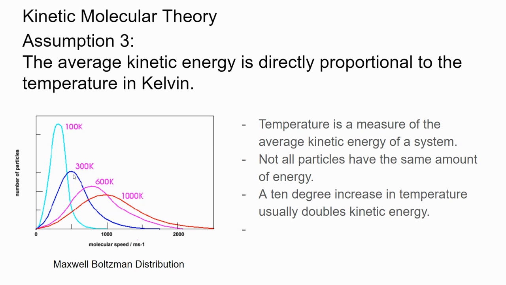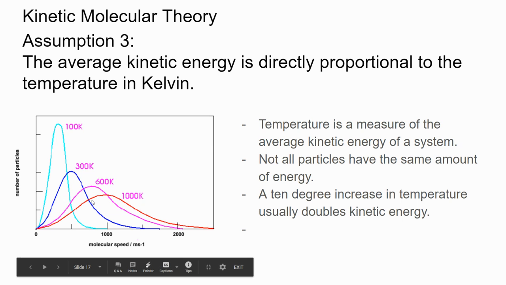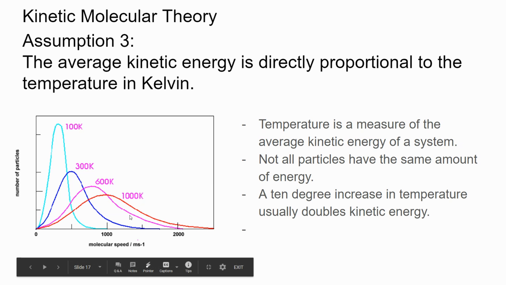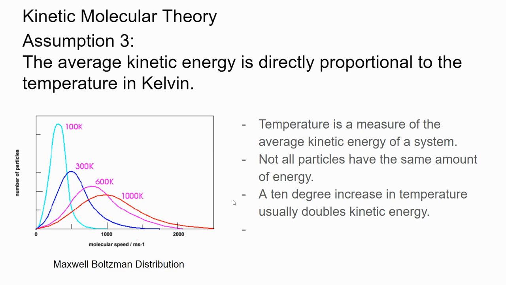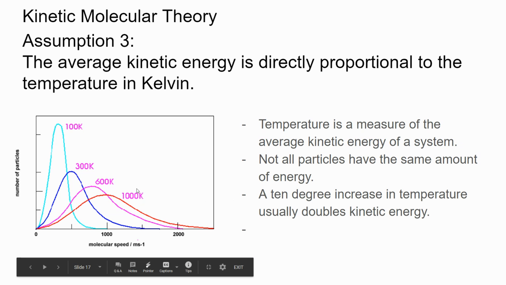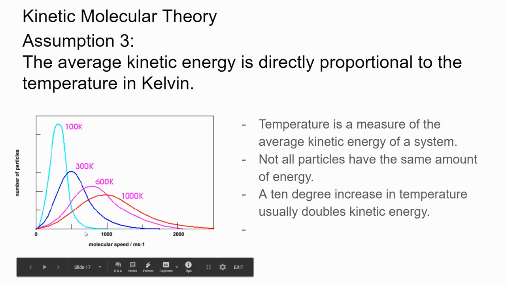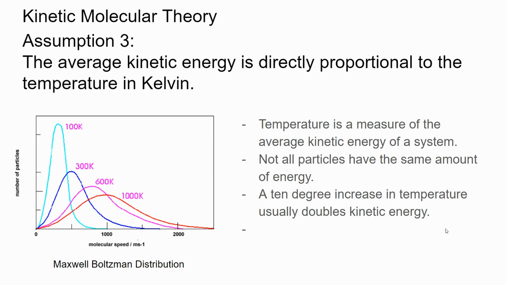But as we increase temperature, more of the particles are going to be moving fast. Getting hotter and hotter, more and more of the particles are moving more and more quickly. You'll see even at a high temperature, there are some particles that are moving rather slowly, and even at a low temperature, there are some particles that are moving rather quickly. Again, not all particles are moving at the same speed. It's just that when we take the temperature, we're looking at the average kinetic energy of the system.